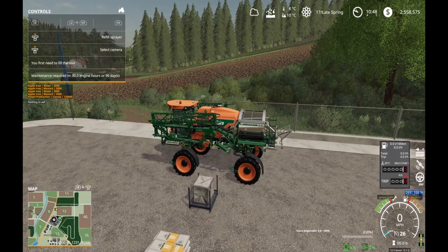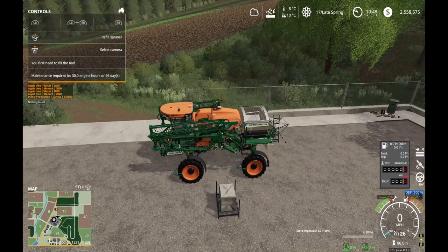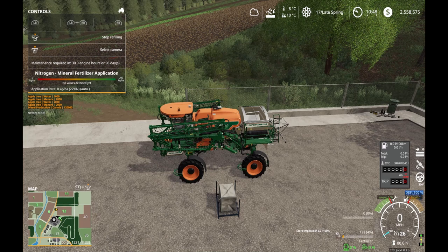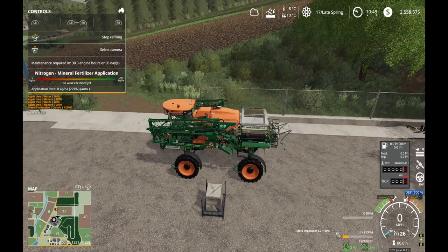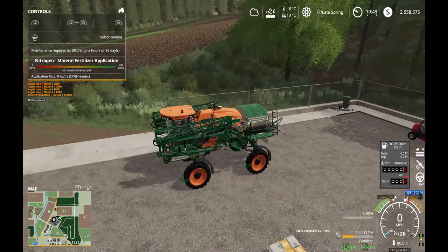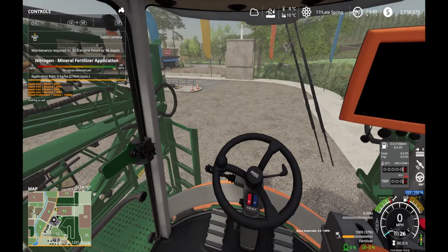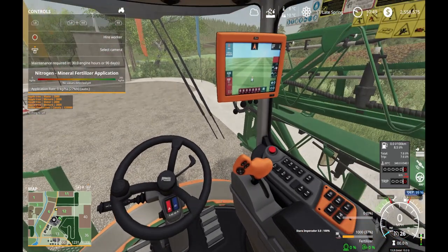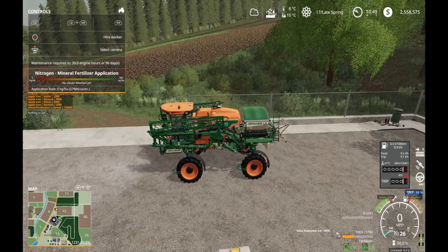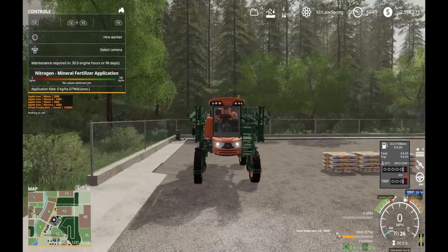So I usually just go with the John Deere 4940 just because that's what I'm familiar with, and I like that. But anyway, I'm going to go ahead and refill it now. Not the most realistic refilling action, but it'll work. And I think one bag should probably be enough. These are pretty small fields. So yeah, this is a pretty neat looking machine. I never really paid attention, but I can do both liquid and solid.